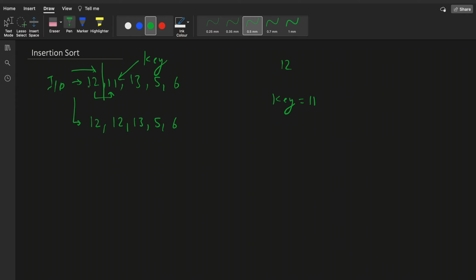We have moved all the sorted elements by one position. Since there was only one element, 12, it has been moved to the first position. I'll mention the indexes as well: 0, 1, 2, 3, 4. So the 0th position 12 has been moved to the first position.